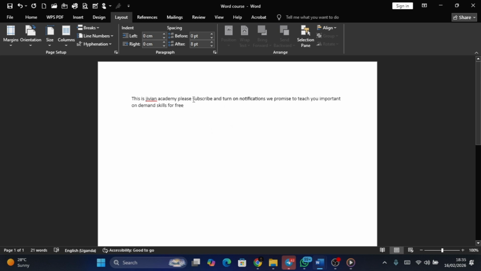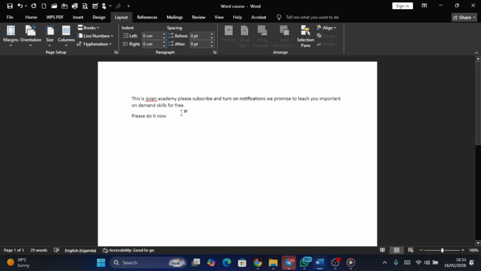Now, after typing, when you want to go to a new line, you can click enter. When you click the enter button on your computer, it will give you a new line, and then you can type another one. Please do it now. I hope you are subscribing, by the way. I want all of them to be in small letters, so you don't need to do backspacing the way I've done. I'll show you another thing to do. So this is how you do it.